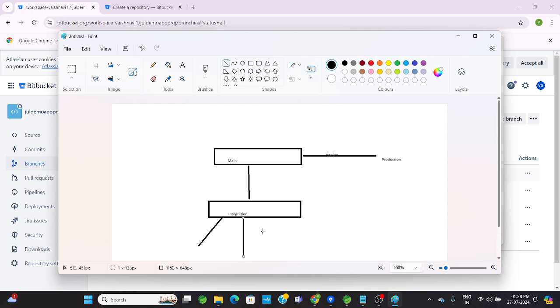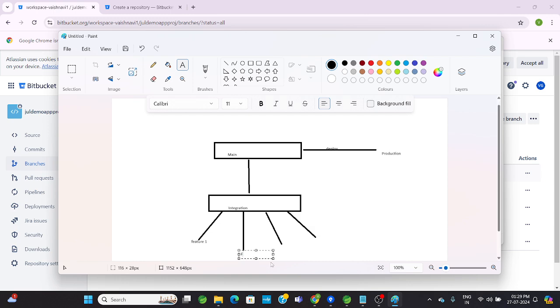Here we are assuming four developers, so there are four feature branches: feature branch 1, F2 means feature branch 2, F3 feature branch 3, and F4 means the feature branch for the 4th Java developer.